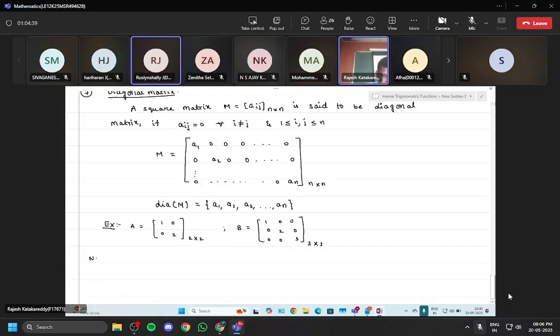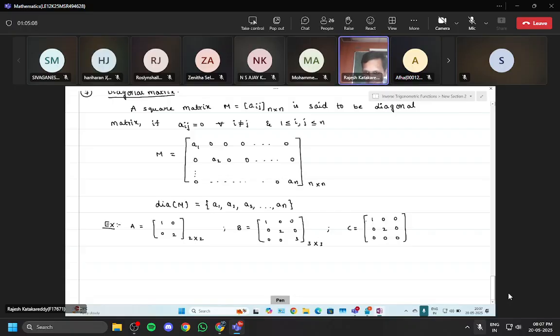Sir, I have a doubt. What if the diagonal elements have 0 in them? Again, it is diagonal. I'll give you an example. Since I'm not writing 0 in that, don't think it is non-zero. They didn't mention it, like, listen, it can be 1, 0, 0, 0, 2. One moment. It is again a diagonal matrix.